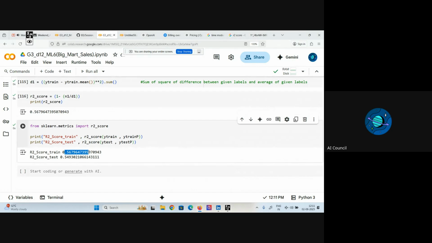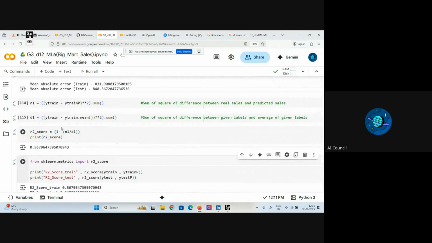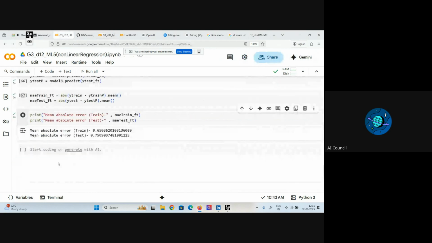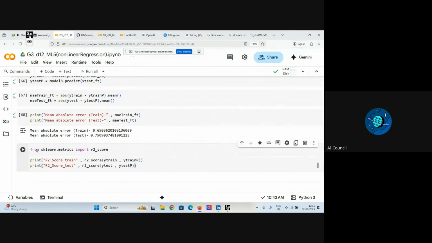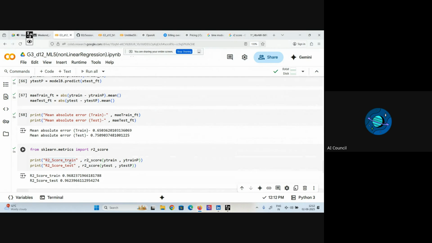So that's why I wanted to tell you the R2 score thing with other examples, so that you can understand why it is required. In the same way, if I want to calculate R2 score in the advertising example, here also we have to compare. Same thing we can do. So R2 score is coming out 0.96, which is good.